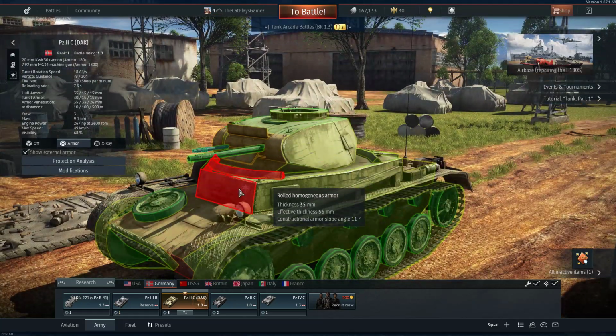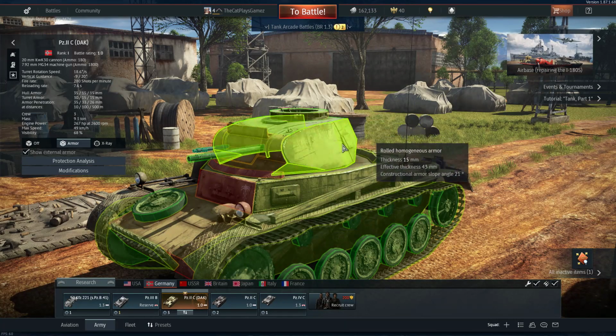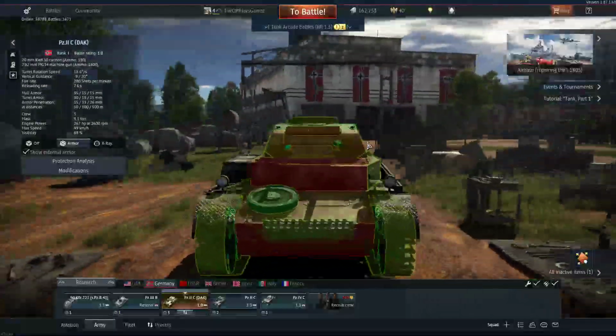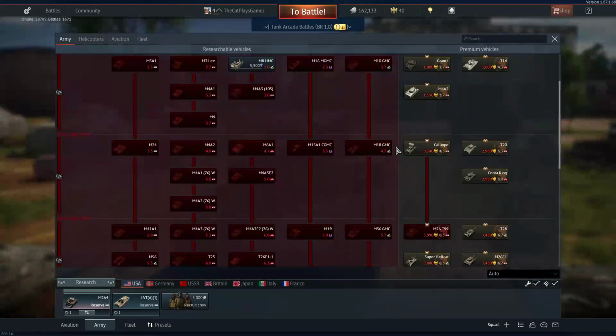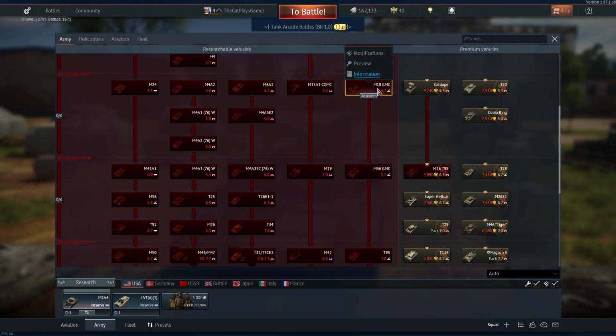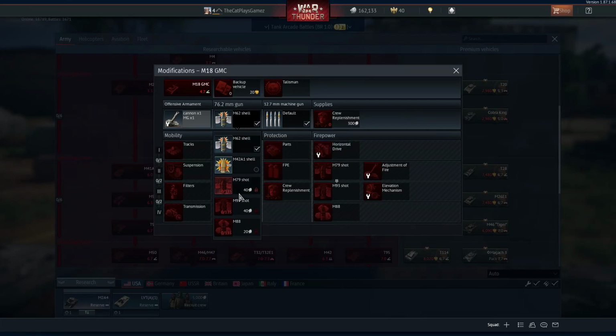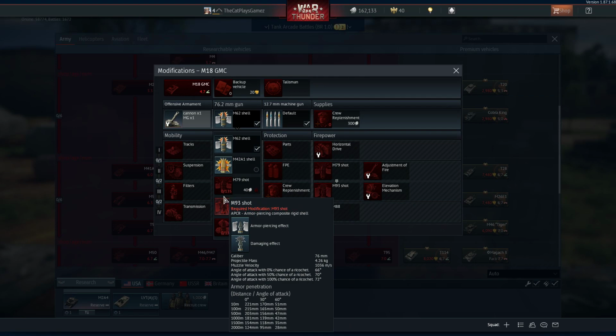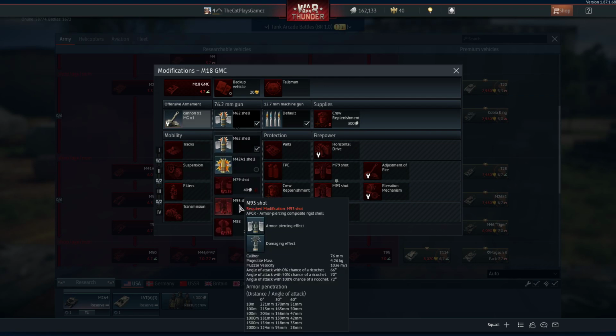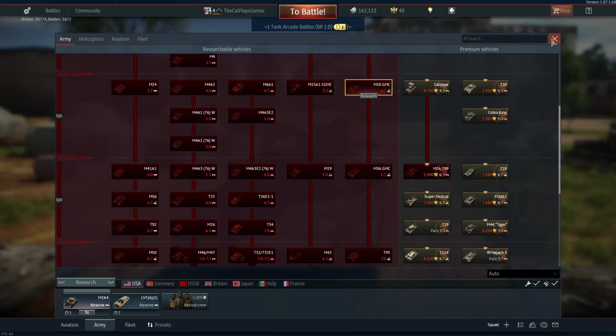If you hit the hull, it will take out anything in the hull. If you hit the turret, it will take out pretty much anything in the turret. And it is very important for you to balance penetration and the explosion power. This gets even more so with rounds like the APCR rounds. Look at this shot. It's only 76mm, but this is a 221mm penetrating shot.